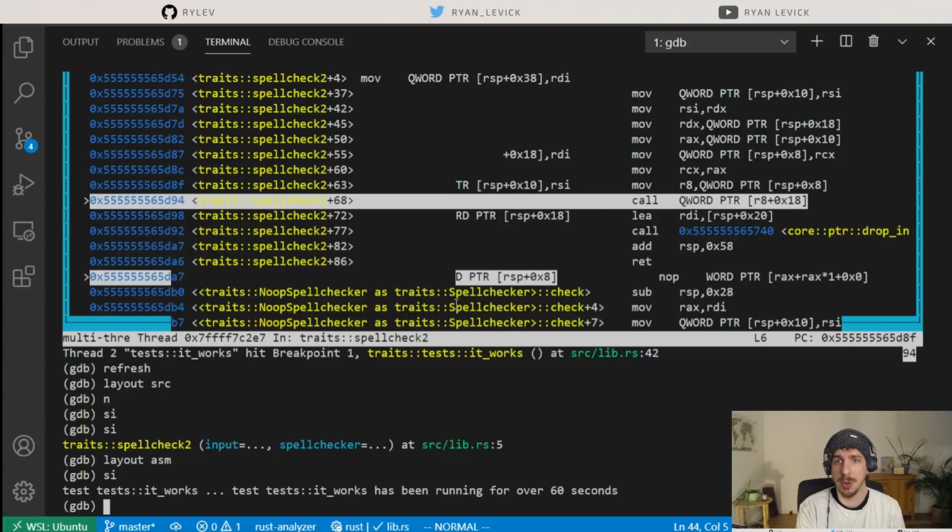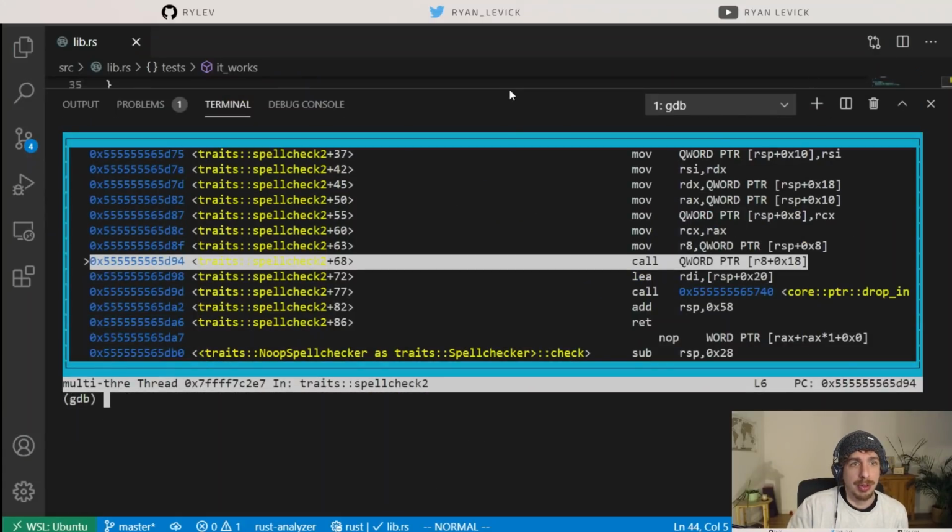All right, any questions about what's happening here, the difference that we saw in spell check 1 versus spell check 2, and why spell check 1 was shorter and just had that call directly to that hard-coded address, and how spell check 2 was longer and didn't make a call to a hard-coded address, but rather to an address that was calculated at runtime? Do we get why that is?